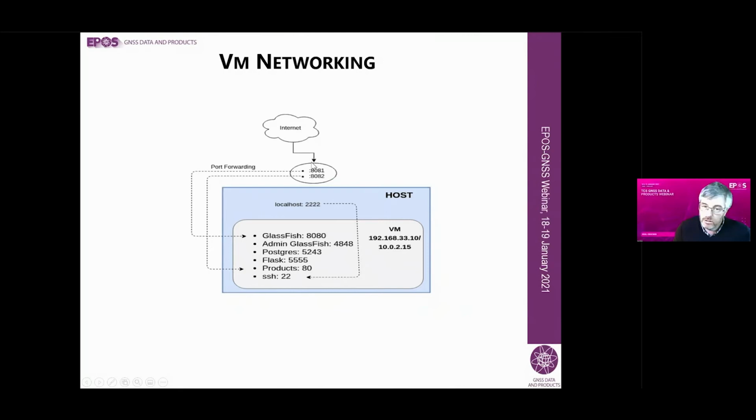If you're using Vagrant, it comes already configured, so you can just quickly log on via SSH client to your virtual machine and start experimenting with the software, and you can access the software from your host with some sort of browser or whatever. I can give a quick demonstration of this.